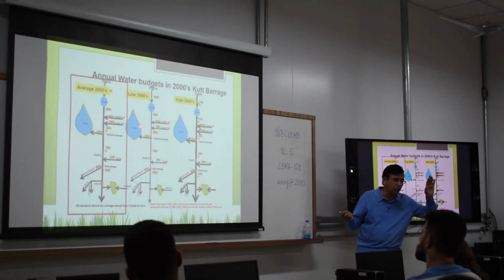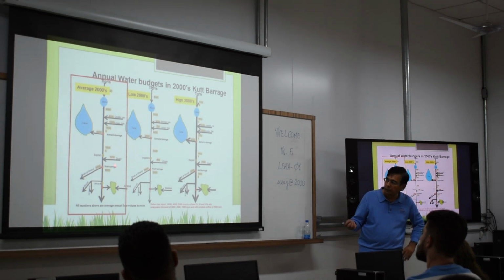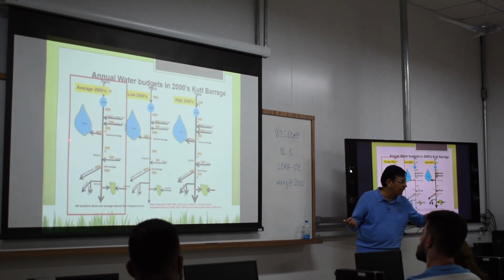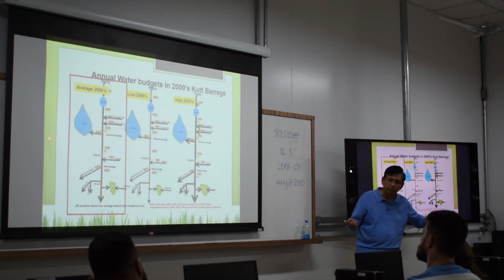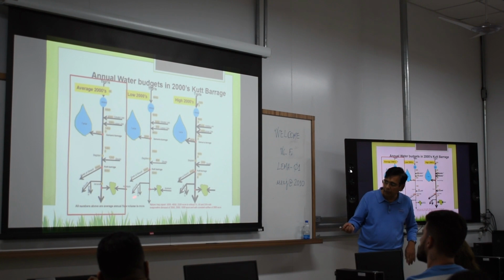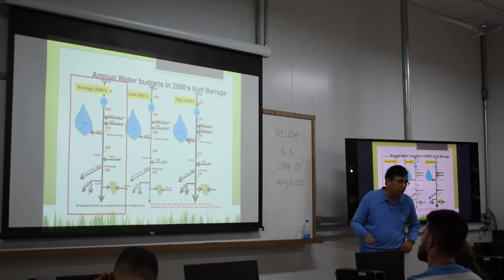What used to be 22,000 now is only 9,000 million cubic feet of water. And by the time it comes to Baghdad, it's only about 10,000 now. What used to be 47,000, now it's only 10,000 million cubic feet of water. And it has significantly impacted what's happening in the field.